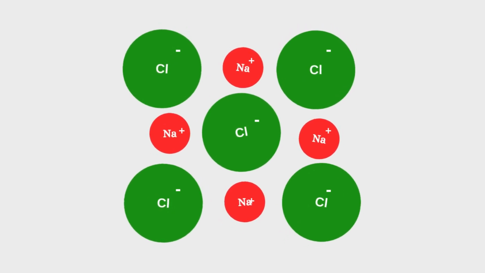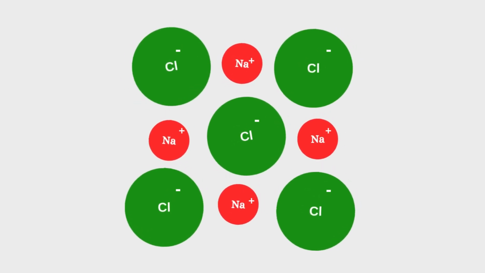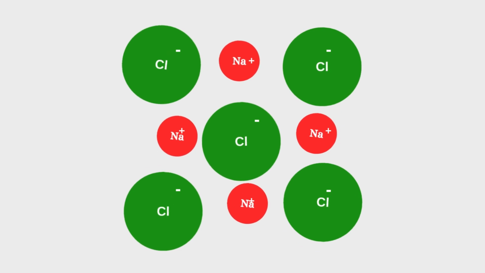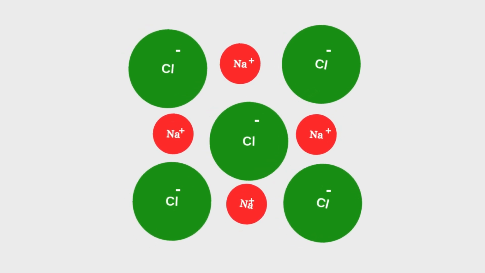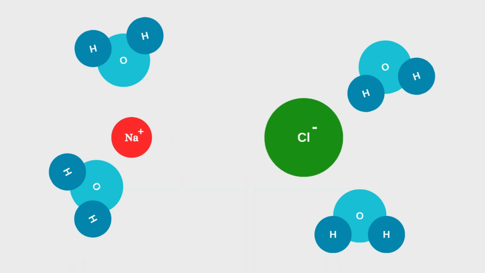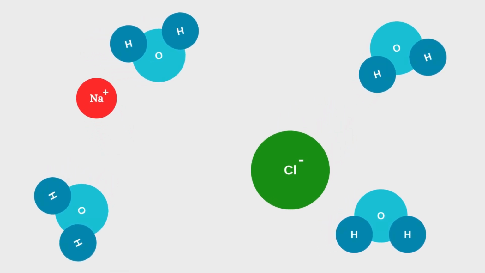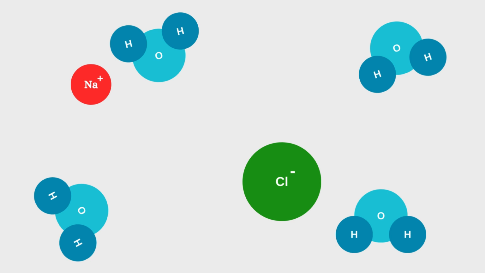The ions are confined in their own position in the solid. They can only vibrate at a fixed position. So we need to dissolve the table salt in hot water to turn these ions into free mobile ions. When water is added to the salt, the ions interact with the water molecule, which is a polar molecule, and weaken the ionic bond between the ions. The choice of hot water enables the ions to vibrate more vigorously and eventually break free from each other.